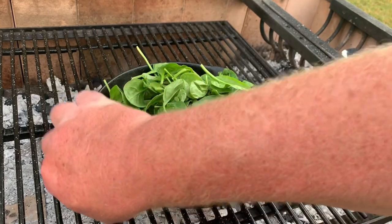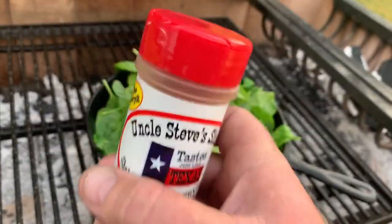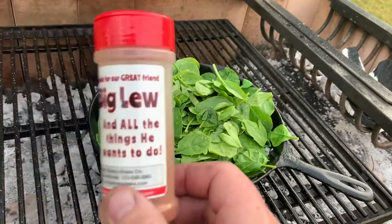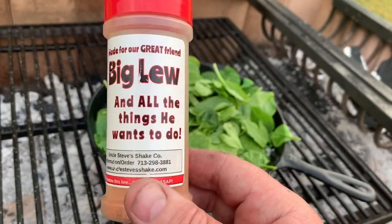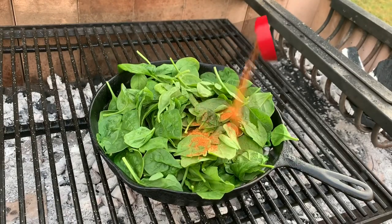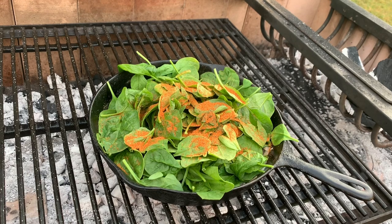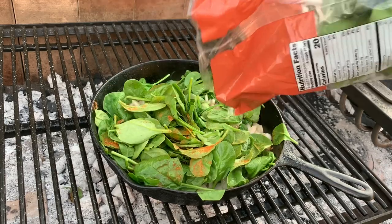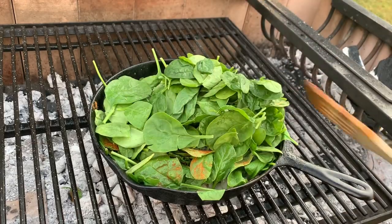This seasoning is not in the original Locos Por Asado recipe. I'm going to use Uncle Steve's Shake — the spicier one, my favorite. I've got a brand new bottle here. I want the spinach to give the flavor and the Uncle Steve's Shake to give it a little oomph but not overpower it. As the spinach cooks down, I'll add the rest of the spinach from the bag as it fits.